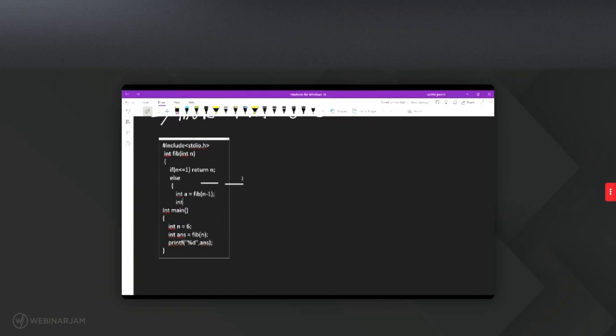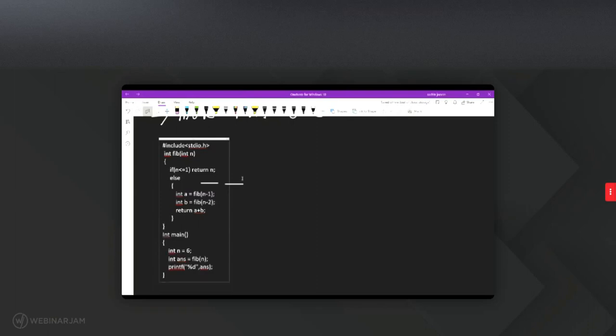Then let me take another integer variable b, find fib of n-2, and store the answer in variable b. Okay, then let me close this. And finally, after a and b are found, which is fib of n-1 and fib of n-2, I will go with return a plus b. So after the else part, I will close the curly braces as well.